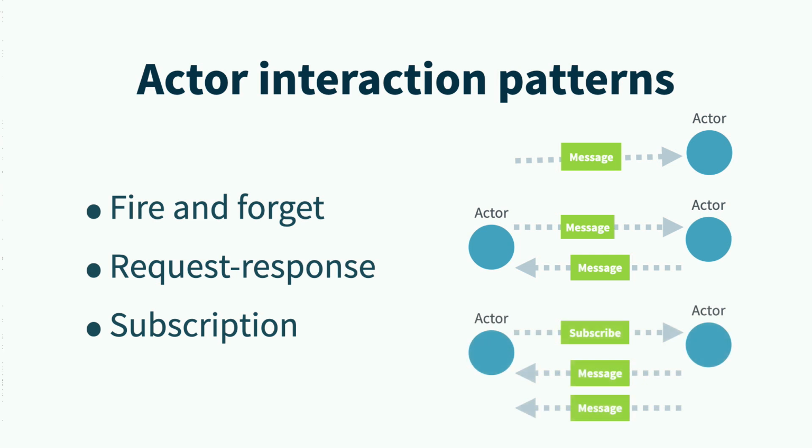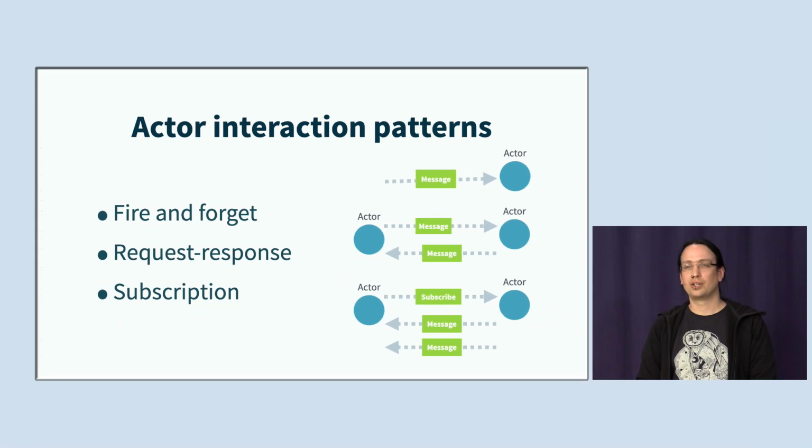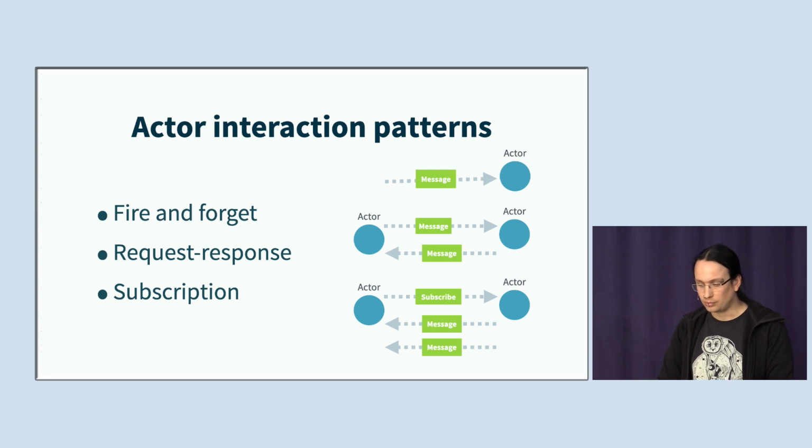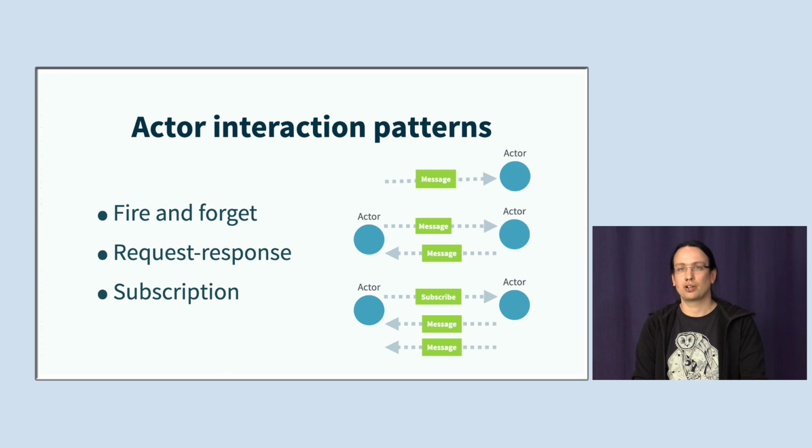And then the third would be that, rather than seeing it as a request-response interaction, you actually send several responses. You can call that a subscription. So an actor tells another actor, you can send me messages of this type, and it will do it when something happens or at a repeated interval. Based on these 3 different ways of interacting, you can build a lot of stuff.